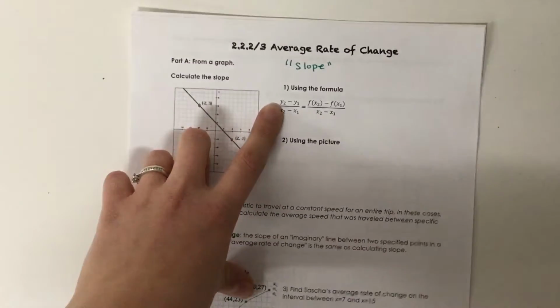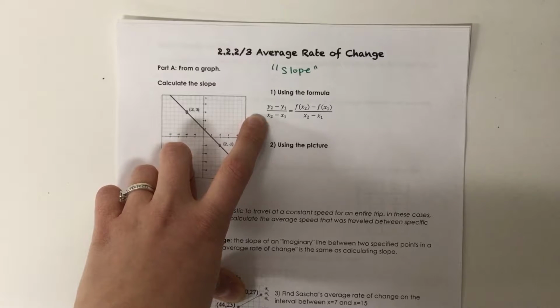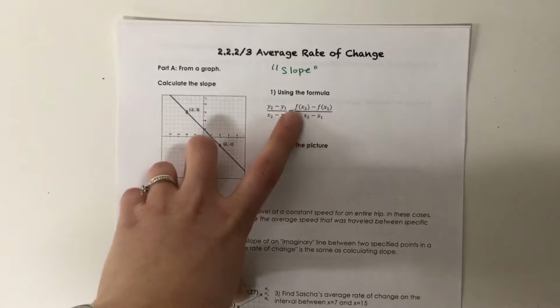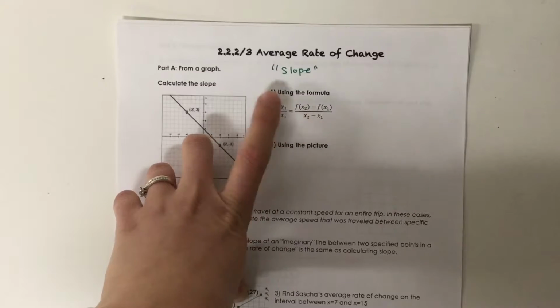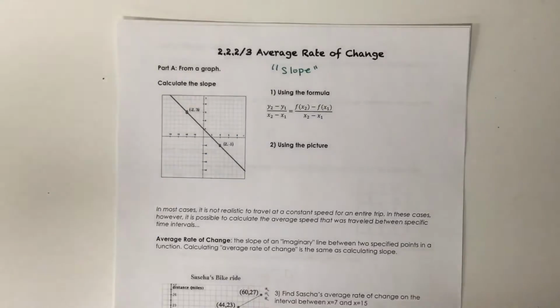So hopefully last year you did learn your slope formula, like y2 minus y1 divided by x2 minus x1. But if you wanted to get fancy, we could even use function notation, because we know f of x2 is the same thing as saying y2. F of x is the same as y. So that's just good for you to have the heads up. As you're thinking about average rate of change or calculating slope, more often than not, if you have a photo, you're likely going to just start counting the boxes.